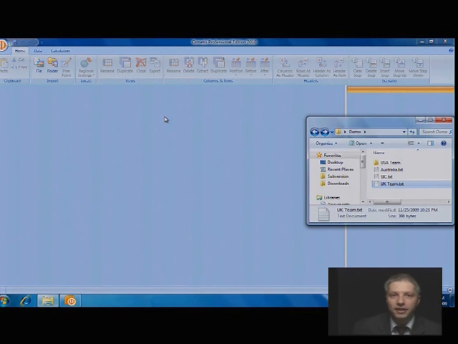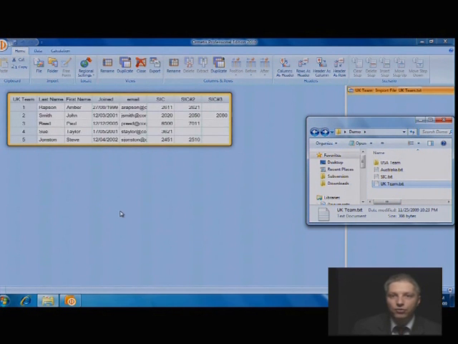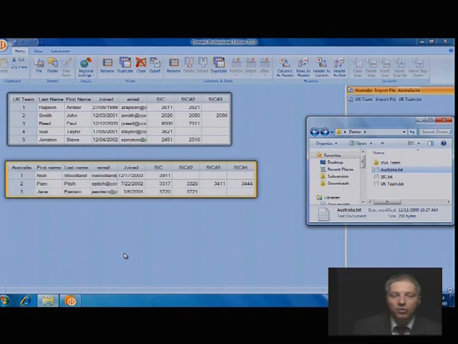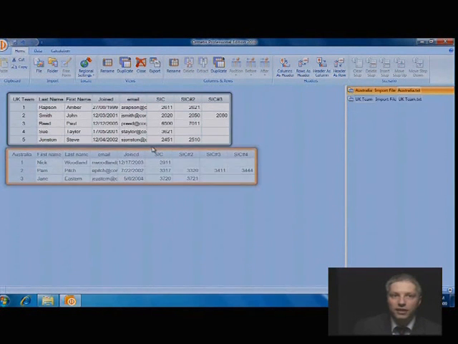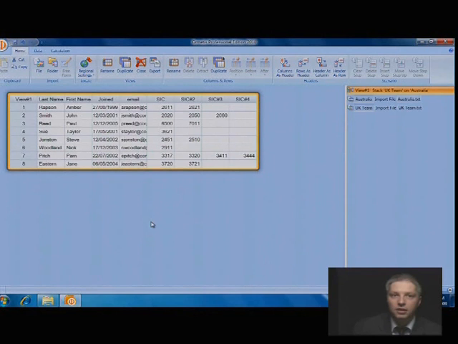So let's focus on salespeople here. I'm going to combine the list of salespeople I have into one consistent format. I've asked my team in the UK to send me the list of people that work there, and I got one file which I'm opening in Ormetis, and then I asked people in Australia to do the same. So I have two files that are similar but not exactly the same, and I want to combine them. In Ormetis, it's as simple as dragging and dropping the files. Now I have one consistent format for both files.